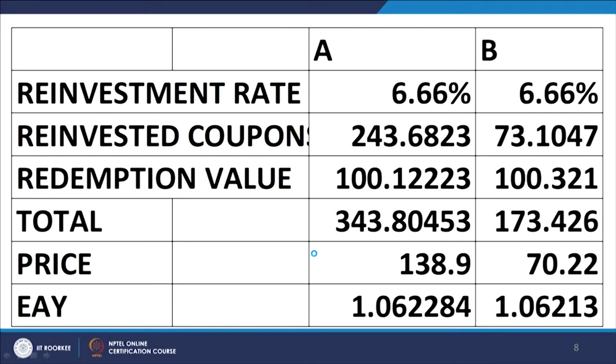Now, let us recall that the YTM of bond A was 6%, the YTM of bond B was 6.1%. So, if we took YTM as the correct measure of yield, then we would have selected bond B. But because the projected or the actual reinvestment rate turns out to be different from the YTM, and A has a higher coupon, the coupons of A are reinvested at a higher rate of 6.66% compared to the assumption of YTM, which is 6%. If we work by the YTM, we assume that the coupons of A of 10 units per annum are invested at 6%, but in actual fact the coupons of A are reinvested at 6.66%.